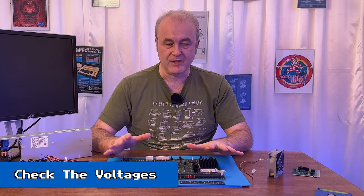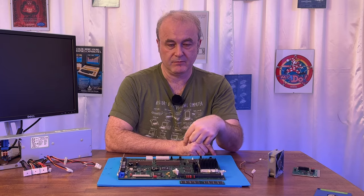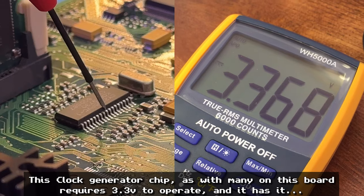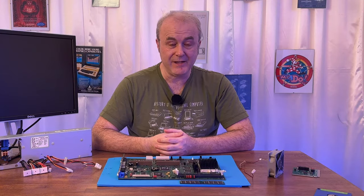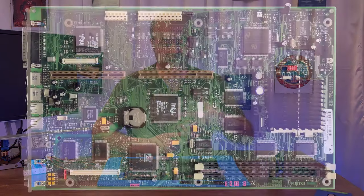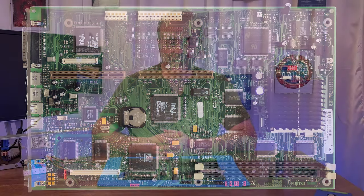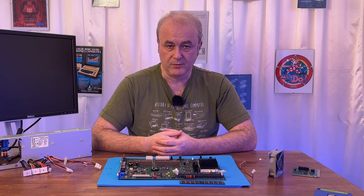What I would do next is I would check the voltages. I looked at the voltages on various chips. And I could see, using the multimeter, that the voltages were good, that there was continuity on all the main chips with ground. And to be fair, I didn't really know how many chips I had to check. I mean, there are a lot of chips on this machine. And any one of them could have had a fault with this power supply. So the main thing I was checking really was, did some of the chips have the correct voltages that they should have? Because if some of them do, then they probably all do.